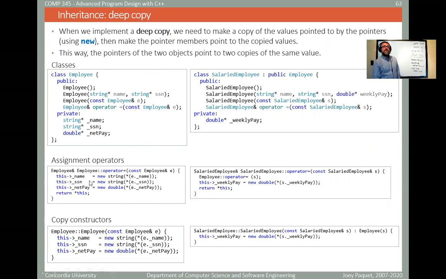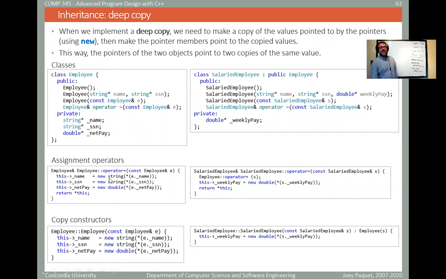So in order to do this, of course, I must call new and then take the initial value, essentially calling the copy constructor of the string, which is going to make a new string object on the heap that contains, yes, the same value, but now is really a copy of the same value. And then assign this new pointer to name, and then do the same for all of my values that are pointers or data members that are pointers in my class.